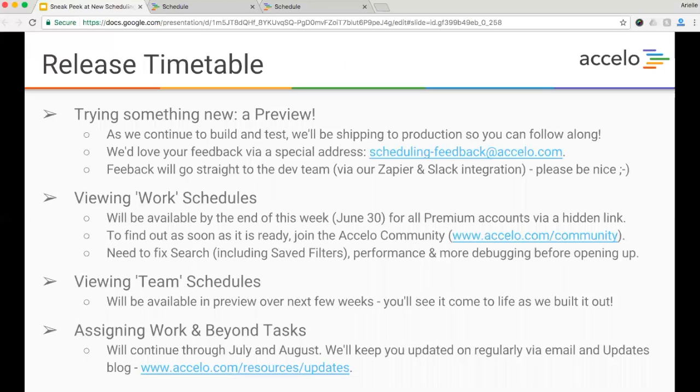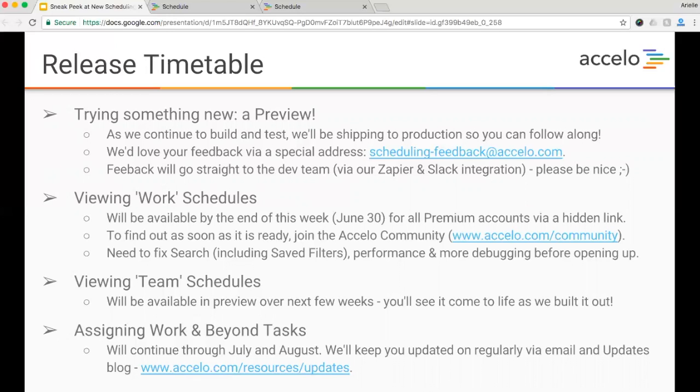All right, we're almost there. In terms of the release timetable, we're actually trying something new. So in the background here at Accelo over the last many months now, our really talented security and DevOps team have been working hard on a lot of system and operational improvements so that we can be truly continuously integrated and have our review, approval, QA, and testing processes then be able to push out to the product mainline with confidence. And that's how we're able to ship code multiple times a day.